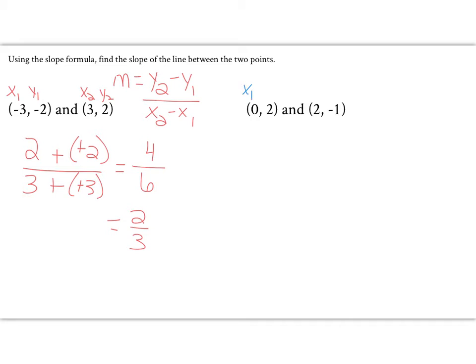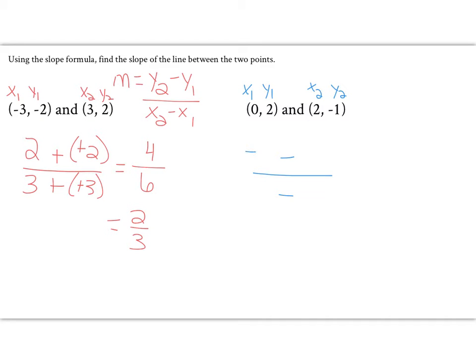All right. So let's do the next one. I'm going to label my 2 points, x sub 1, y sub 1, and x sub 2, y sub 2. So I'm finding the slope. Slope is the ratio. It's the ratio of the change in y over the change in x. So I'm going to go ahead and put my subtraction sign there.